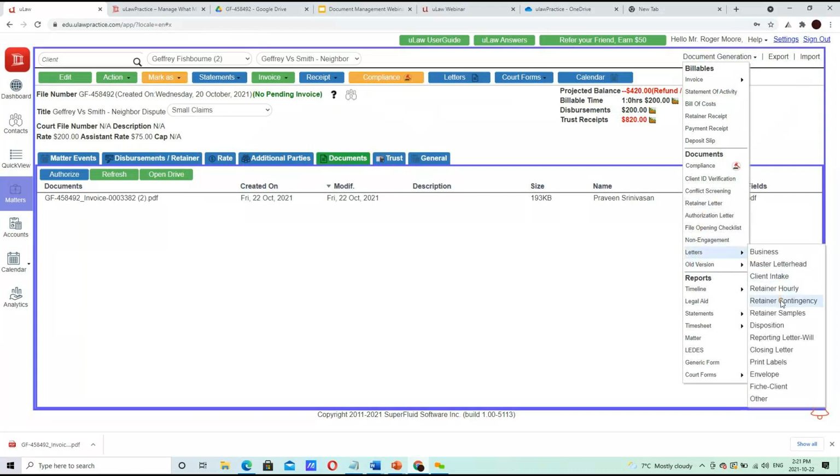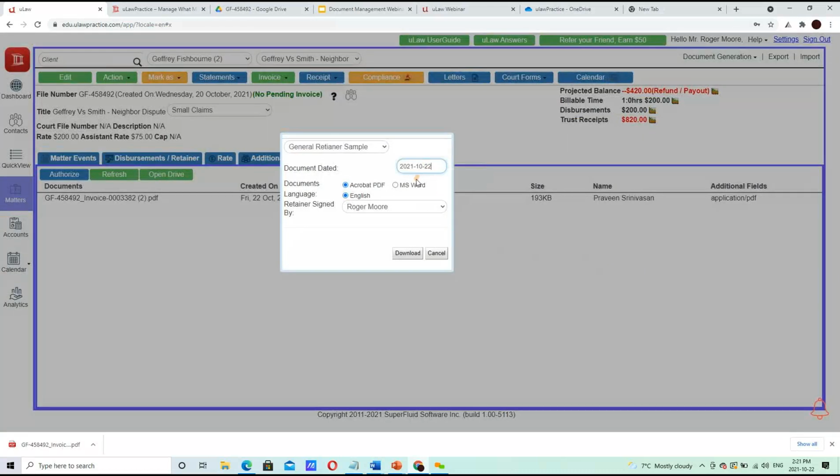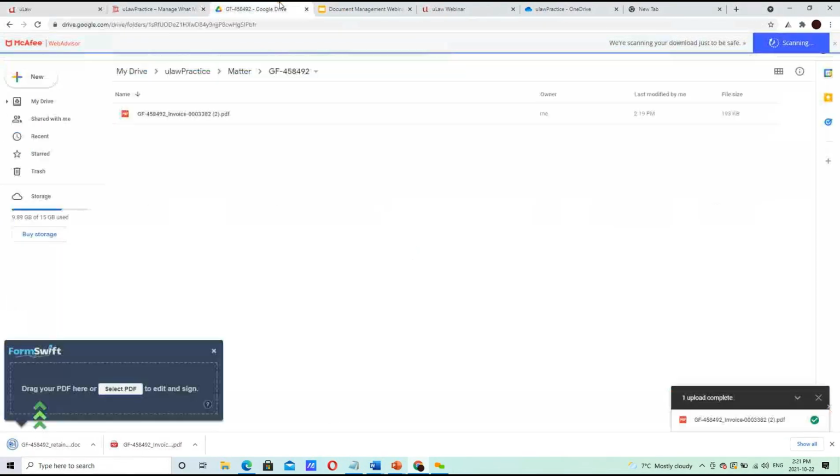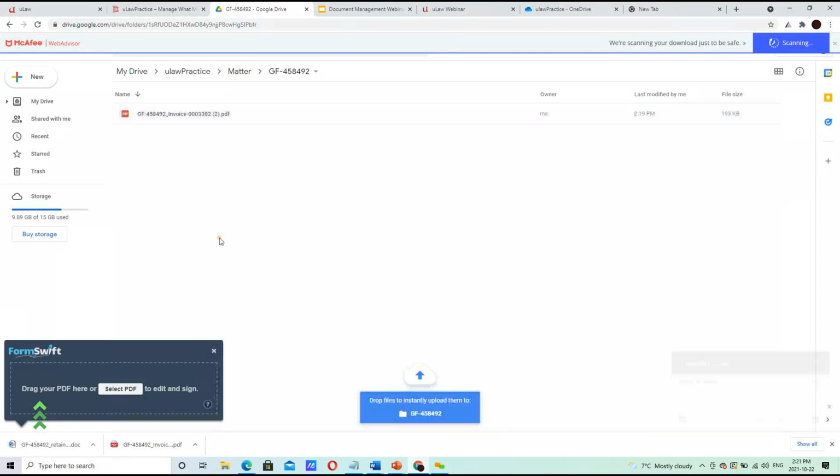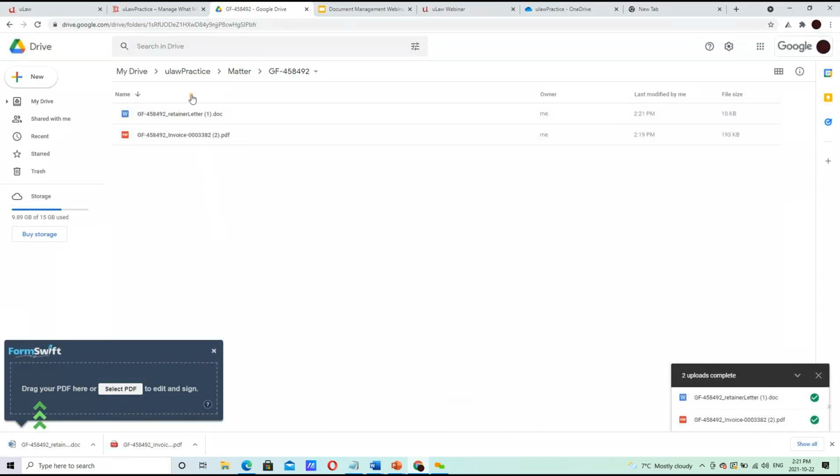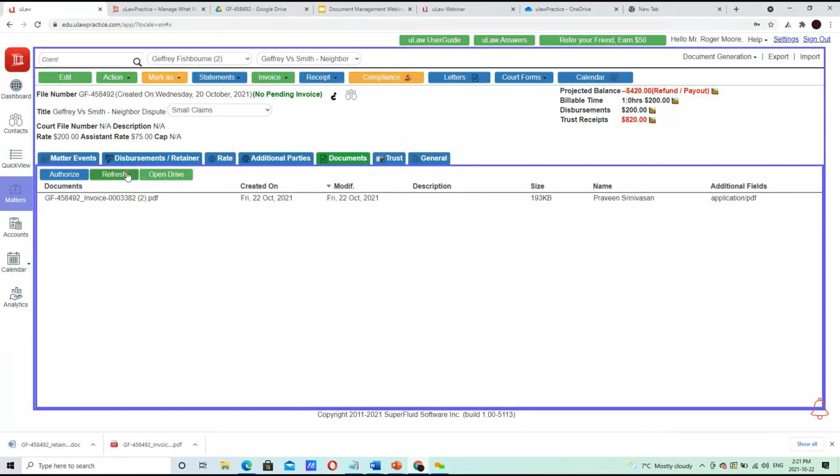I'm going to say letters, and maybe it's a retainer sample. I'll say Word. And this is just to showcase to you what you should expect, but you can store documents, Word documents, PDFs, and you can see the additional fields also indicate the type of document it is.